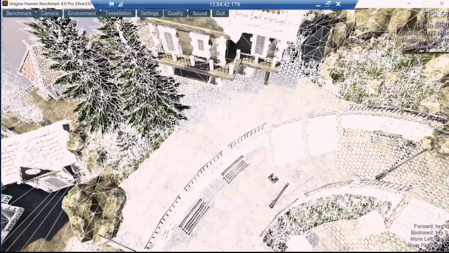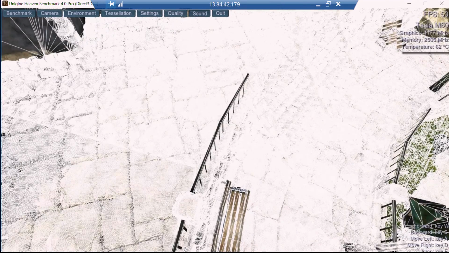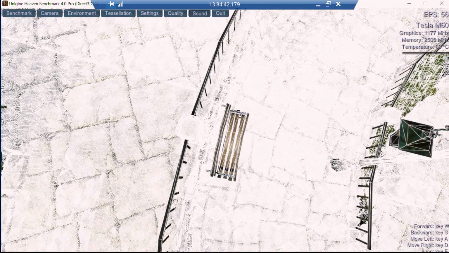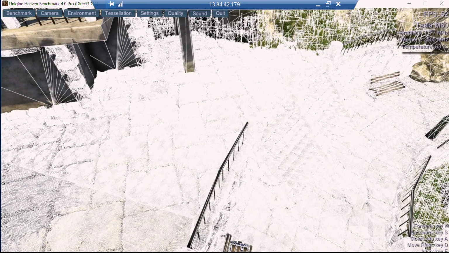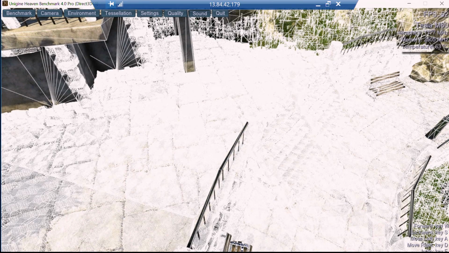So I'm going to zoom back down a little bit. And you can see as I get closer to these surfaces, the number of polygons that this thing is drawing, it's just incredible. And if I turn down the intensity of the polygons here, you can see the frame rate jumps up well over 100. And when I turn on all the additional textures and tessellation, it drops to around 50.